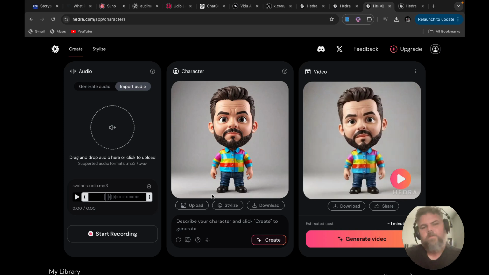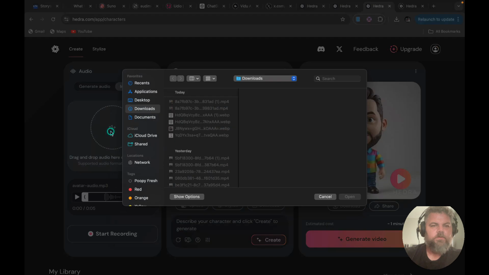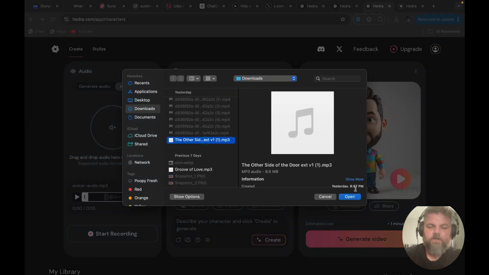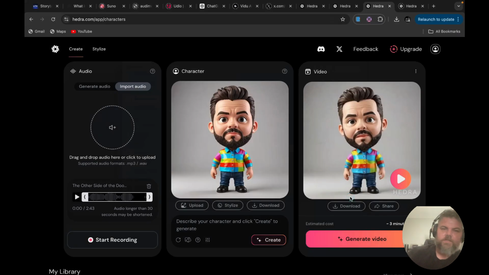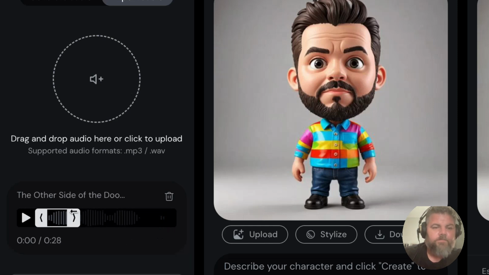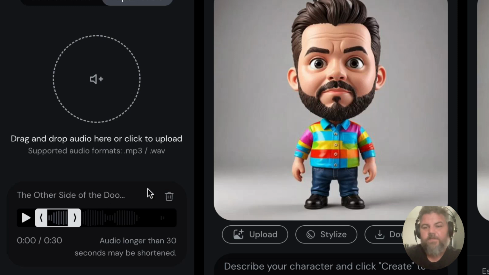And there you go. You can also import your audio track. Click on here and find an audio file. For instance, this is a song. Since it's in the free version, it will only give you 30 seconds of the song. So what I would recommend, if you have a song like this one, for instance, 2 minutes and 43 seconds, say you wanted to make a whole music video, I would just drop it down to 30 seconds here, and then do it in 30-second increments.